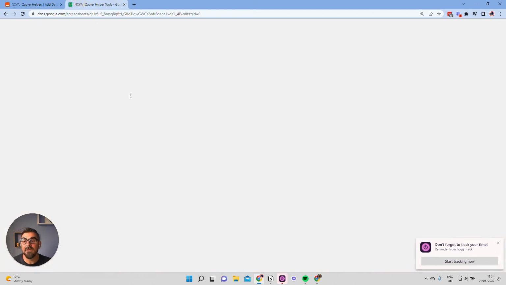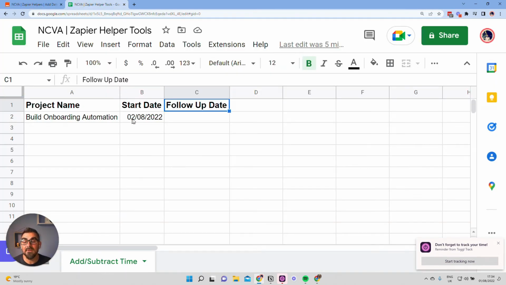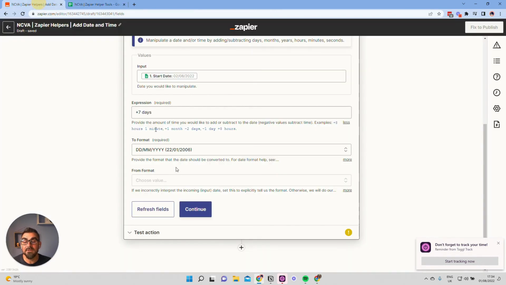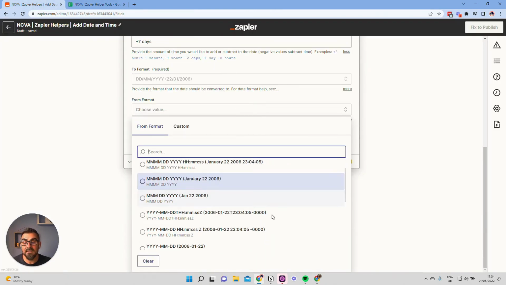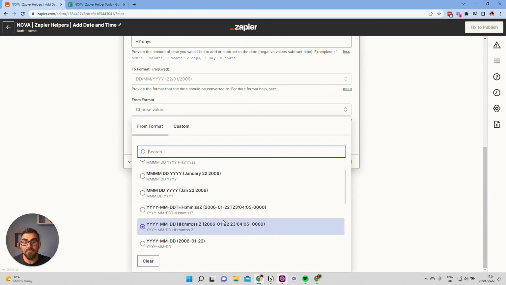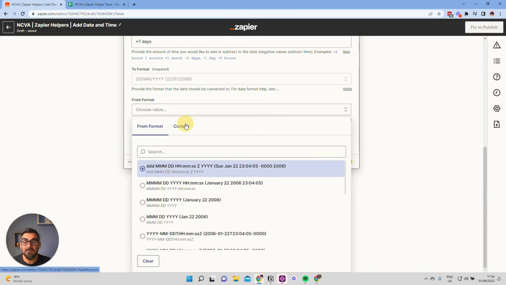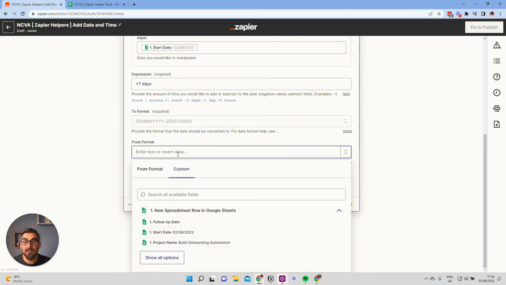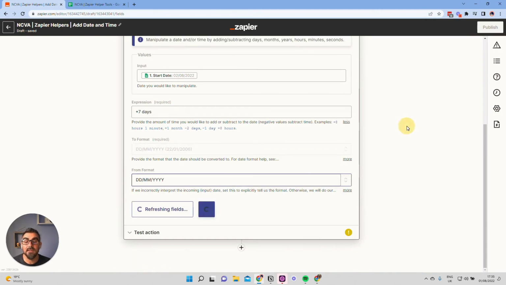It's the UK based time, so it's the 2nd of August 2022, and we can choose that again here. If the format you want is not there, you can choose custom and type it in here. We could say day, day, month, month, year, year, year, year. We can do it that way as well.